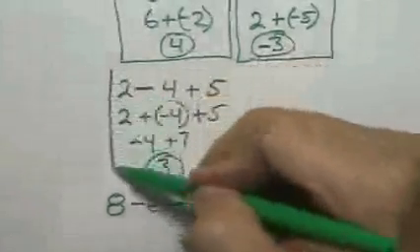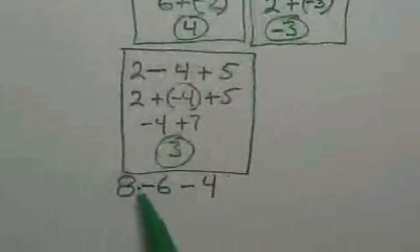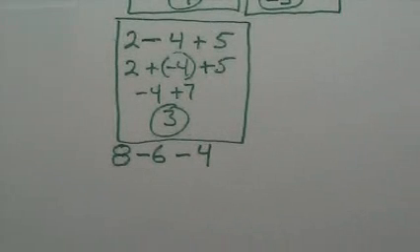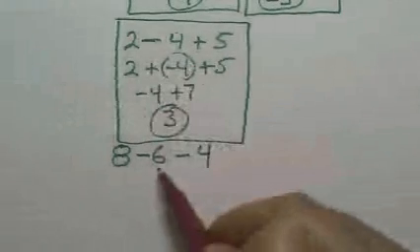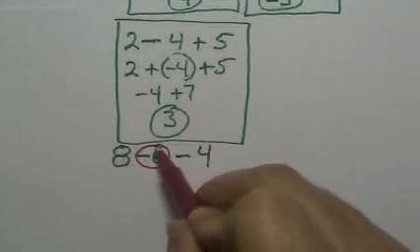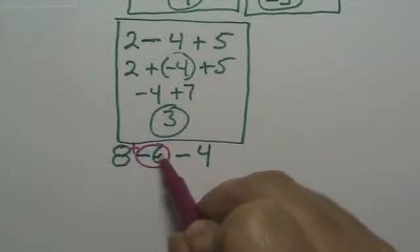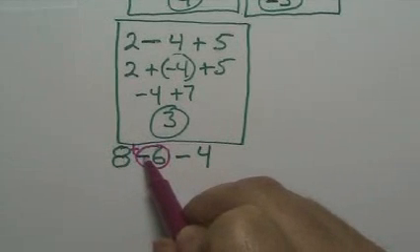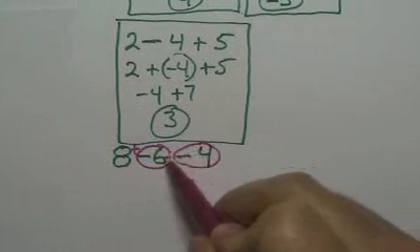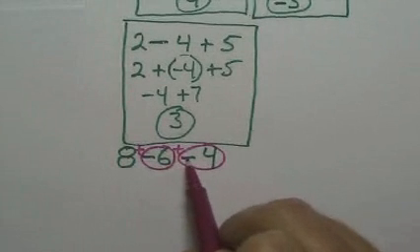Okay, again, I'm going to box mine in. So we have 8 minus 6 minus 4. Now watch what I'm going to do here to make it a little bit easier. Instead of rewriting the problem, this minus 6 is the same thing as negative 6. So I'm just going to put a plus there. 8 and negative 6. I changed a minus to adding a negative. Same thing here. This is the same thing as negative 4. So I'll just put a plus in front of it. So I have 8 and negative 6 and negative 4.